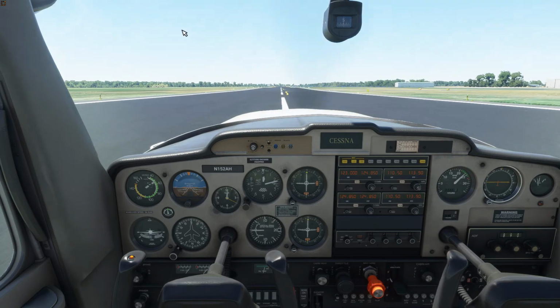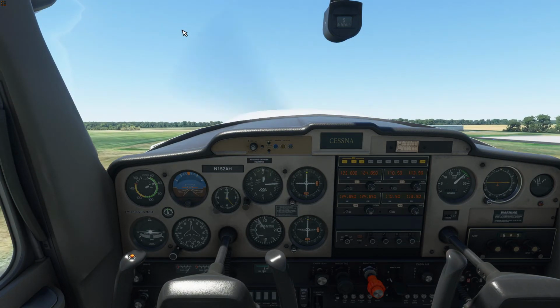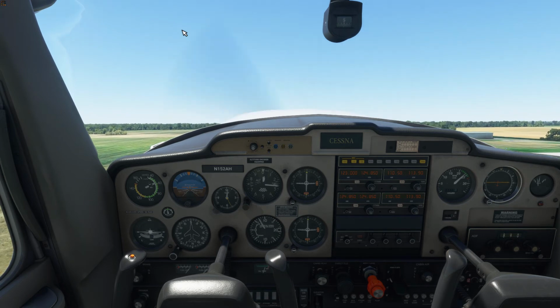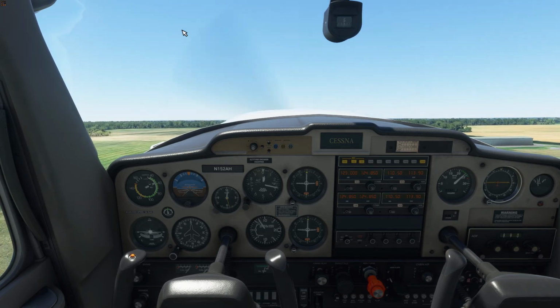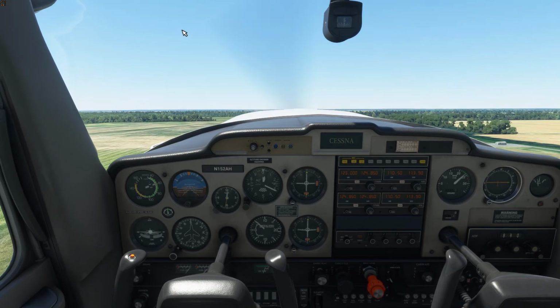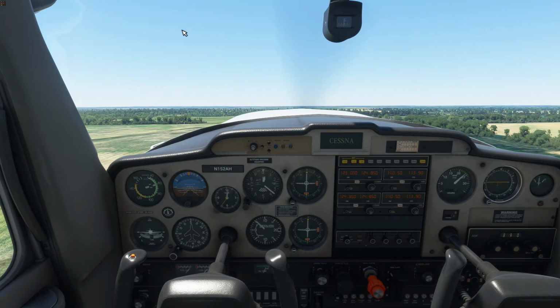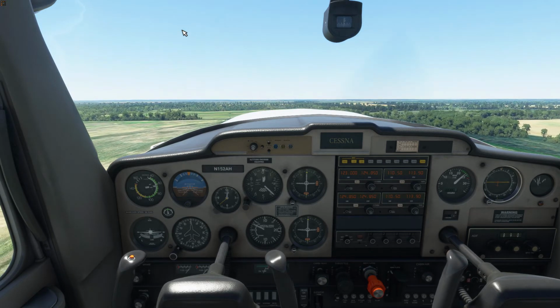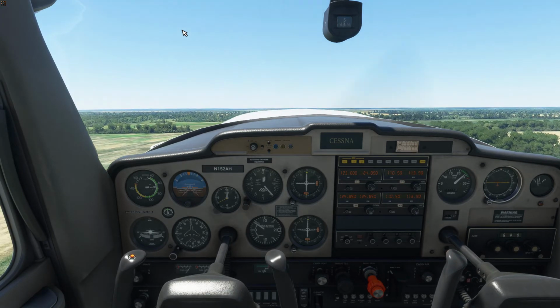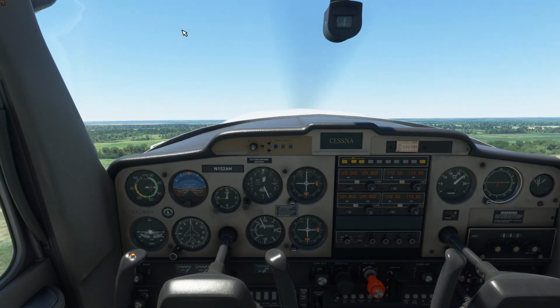There's 50 knots, so we'll rotate to that takeoff climb attitude. And then we'll hold that takeoff climb attitude and let the airplane accelerate. If it has trouble accelerating, just drop the nose a little bit, just release a little bit of that back pressure. There's 60 knots, so we'll go ahead and retract the flaps to 0. You notice the nose wants to pitch down a little bit when you do that, so go ahead and put a little back pressure in there to keep it up there.